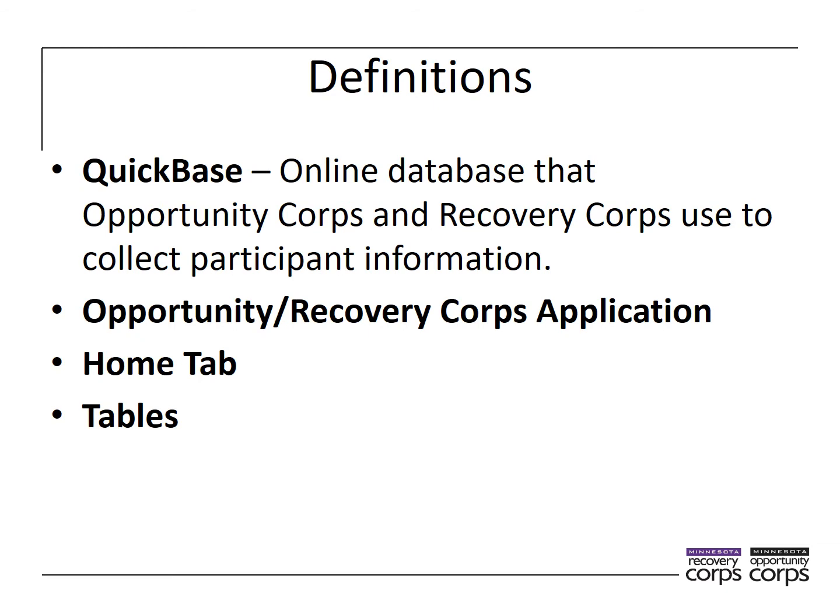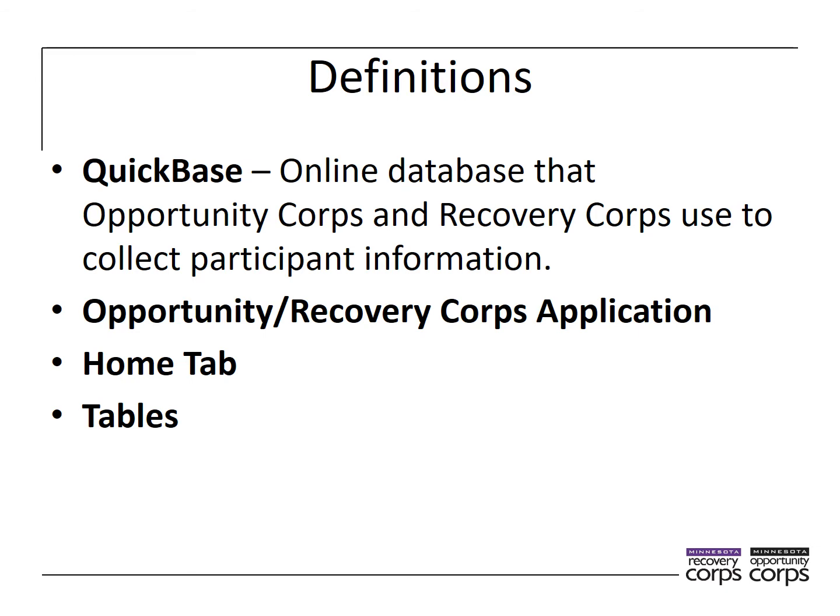So let's cover a few basic definitions that are important when you're thinking about Quickbase and how to enter data this year. So we've talked a lot about Quickbase. It's our online database that both Opportunity Corps and Recovery Corps use to collect participant information and to be able to report on those performance measures that I outlined just a few slides ago.